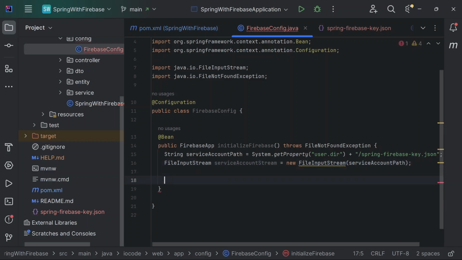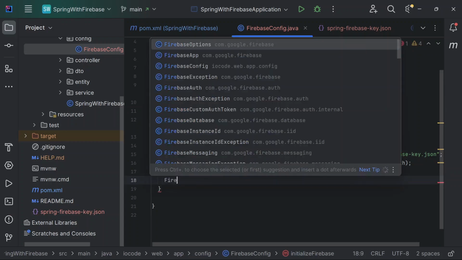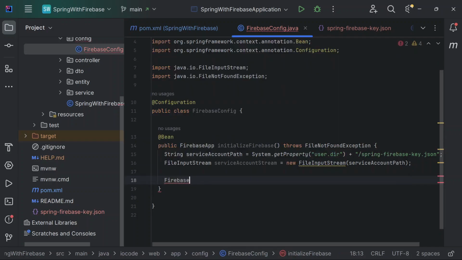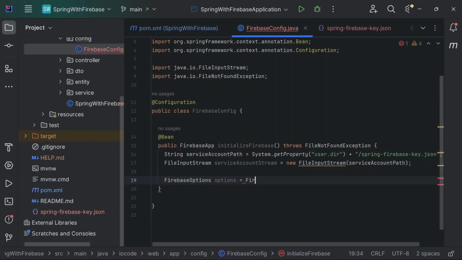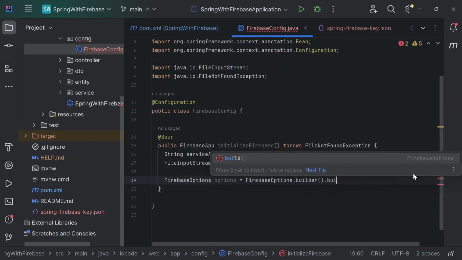Our next one now is to initialize our Firebase options. So I'll make use of the FirebaseOptions, not app, but options instance. I'll say options is equal to FirebaseOptions.builder().build().